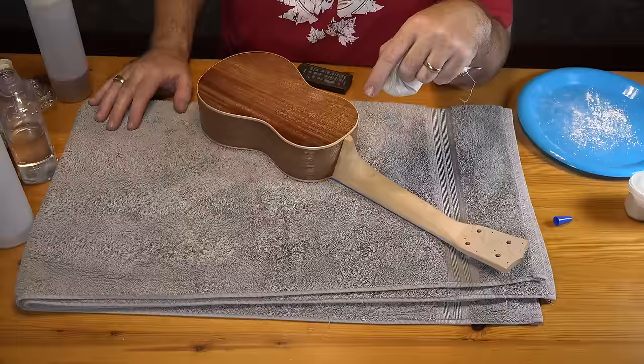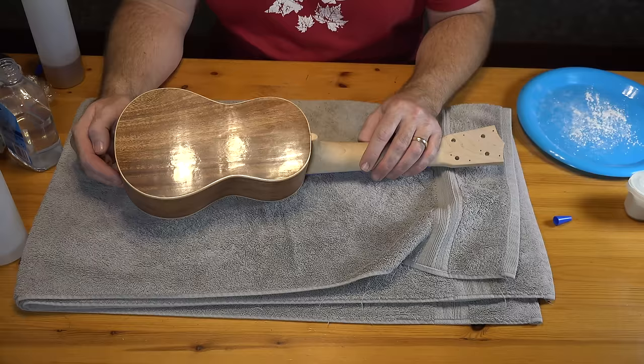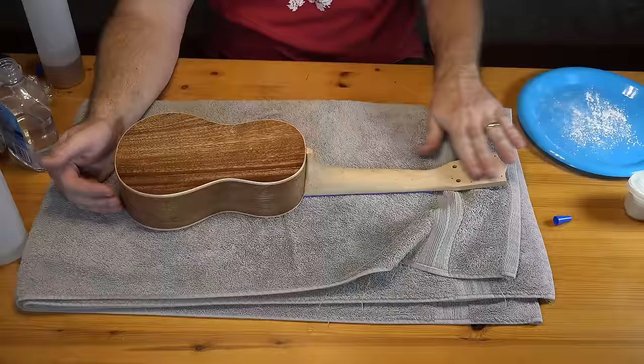There is the first session done. I don't know if you can see that or not, but this is the first of 8 sessions, and this is just the back. So I'm going to go ahead now and do the sides and the front of the instrument, and as well we're going to do the neck. The neck is a maple.